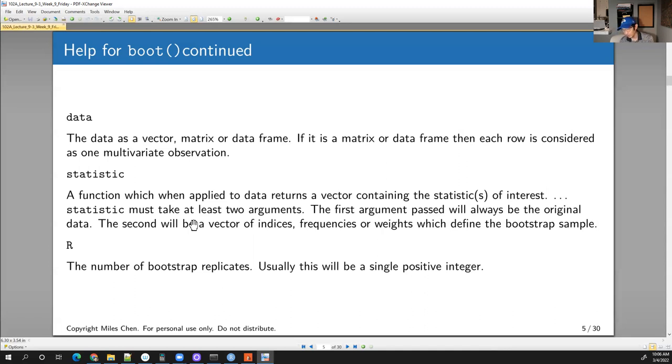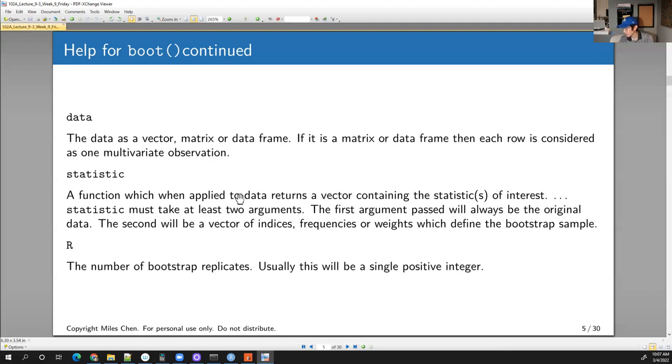So maybe you are performing bootstrap resampling for the mean, or maybe you want to find the 10th highest value. I think on Wednesday, one of our examples was we resampled the SAT scores, and we wanted to find the 10th highest SAT score. We wanted to see if it's over 700. So it'd be a function that takes a sample of values and returns the 10th highest score.